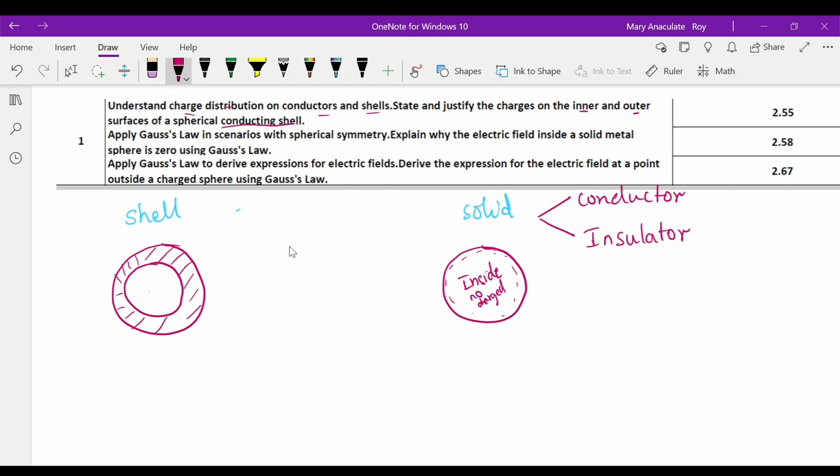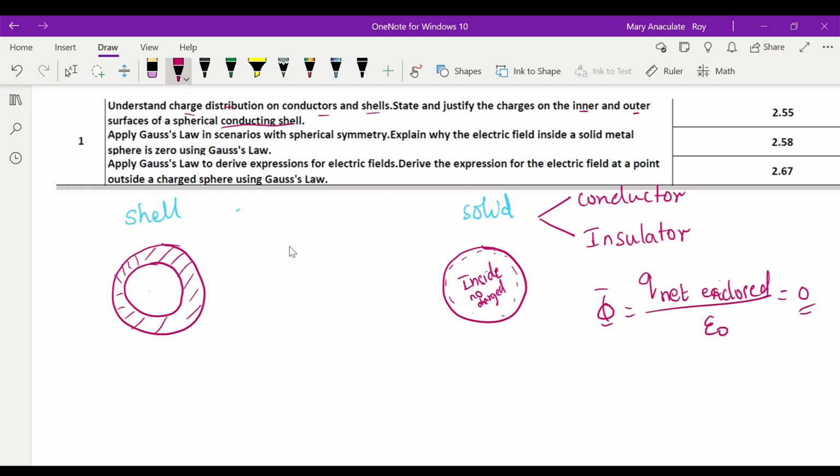Inside you will not find any charged particle. Alright, so if you're choosing any Gaussian surface, what is Gauss's law? It is the Q net enclosed over epsilon naught. So if you are applying it for a charged conductor, if you choose a Gaussian surface inside and you do not have any charge enclosed, then the net field is going to be 0, or the flux is going to be 0 as well.